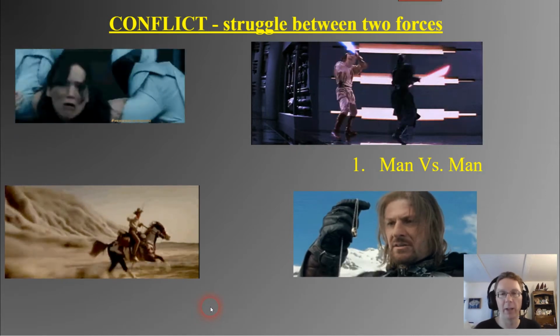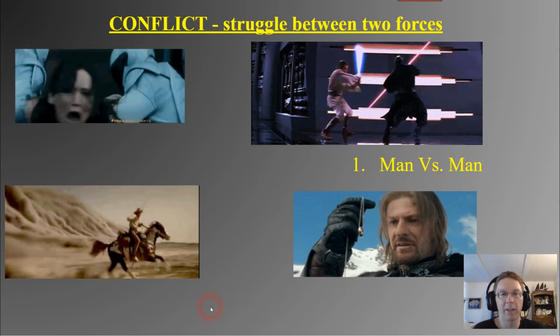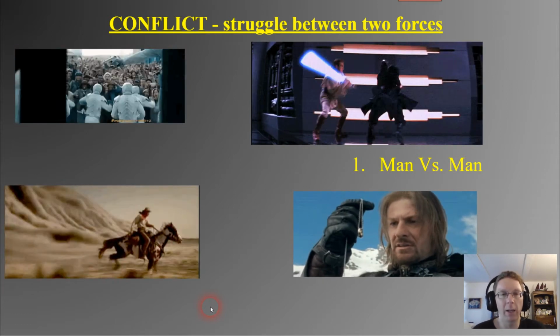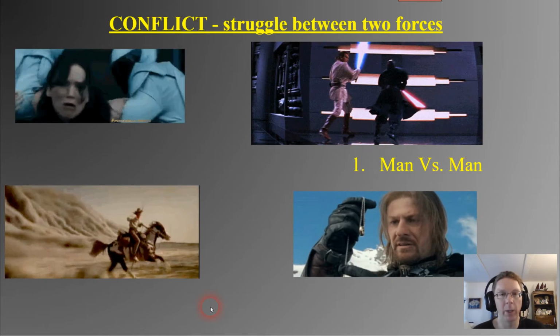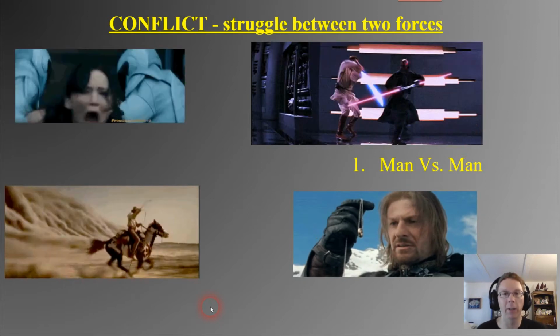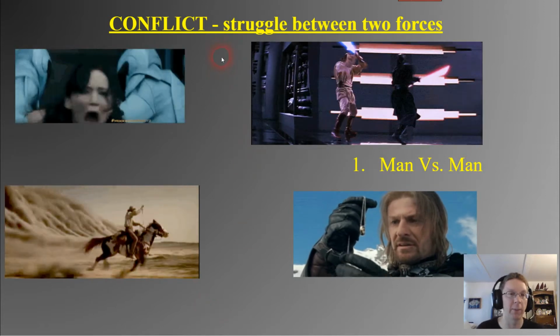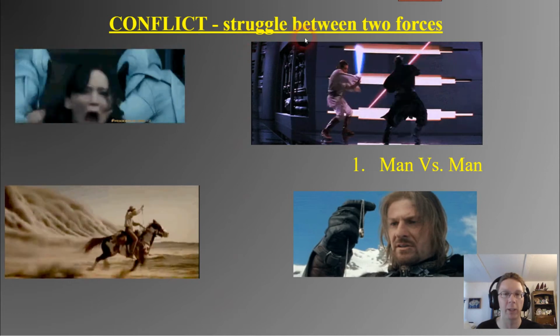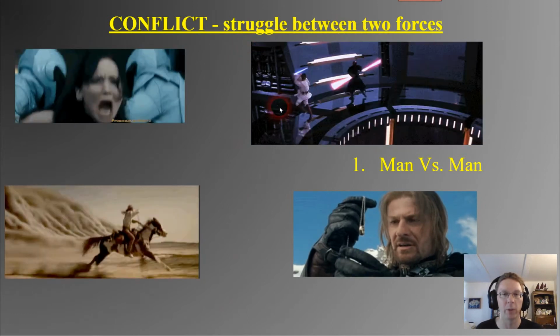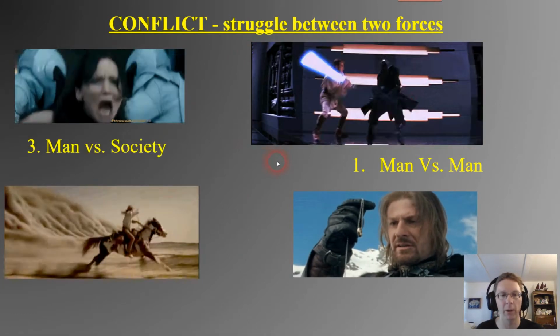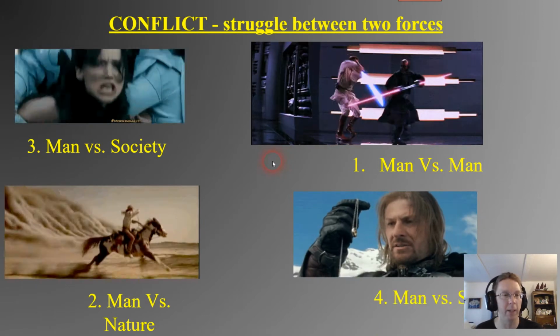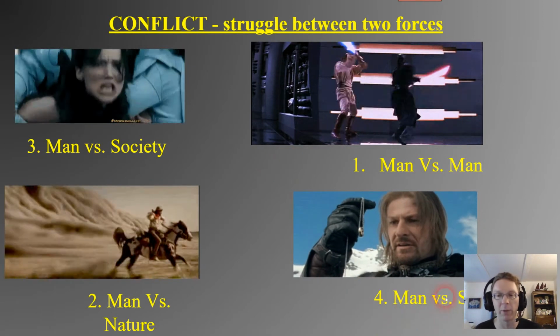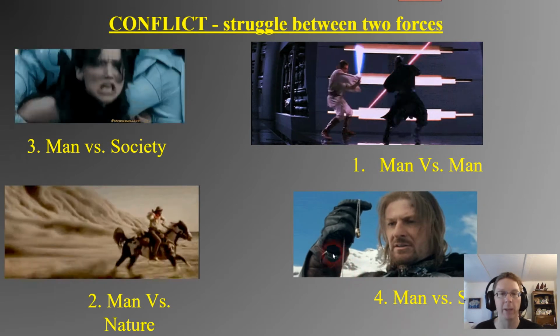Hi, this is Mr. Franz, and today's lesson is about the concept or the idea of conflict in the things that we read. Conflict is, just to give you an idea what it is, when two things are struggling or fighting. So, a struggle between two forces. And there are different kinds, and they're all sort of popping in now. My picture was covering the last one, but I'm going to go through them one at a time anyway.